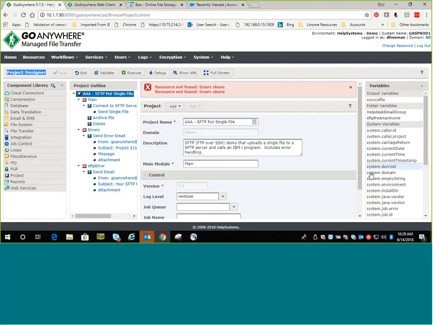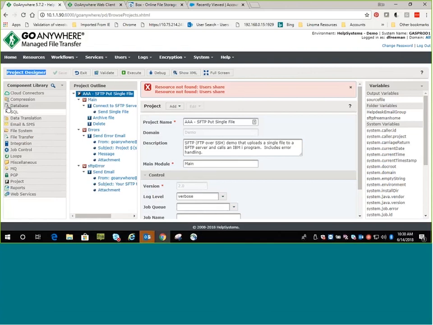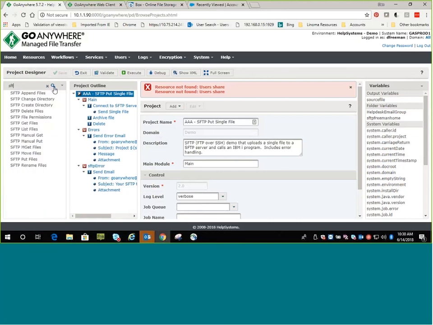So what we have in the project designer window, we've got four windows here. We've got a component library, and this is going to be where all your action items are. So we talked about data translation, whether you're reading in or writing out certain types of files, maybe dipping into a SQL database. In our case on this one, we're going to be going to the file transfer, SFTP, and put file. A lot of these you'll see are grouped into common categories, but you can always come up here and just do a search. Let's say I want to do SFTP put, but I didn't know exactly where it was. Type that in there, and it'll give you a list of all the things SFTP.